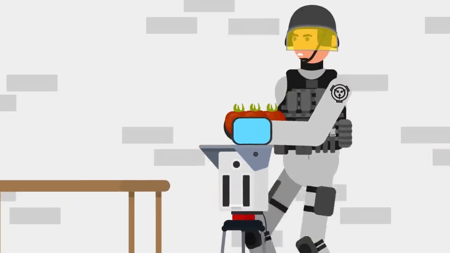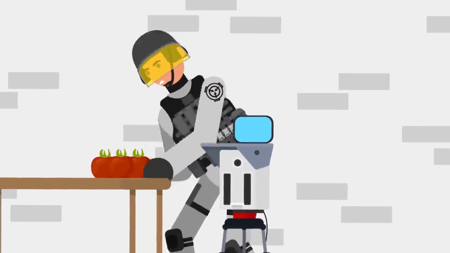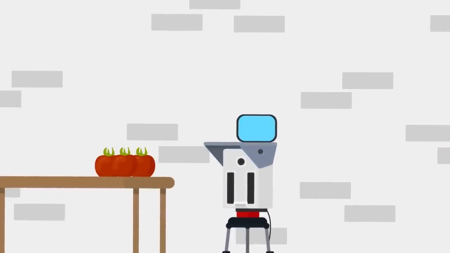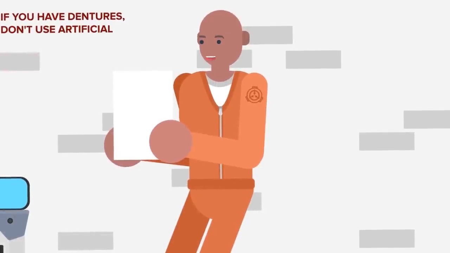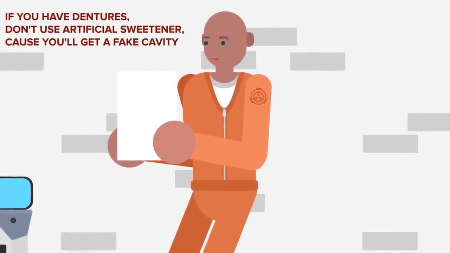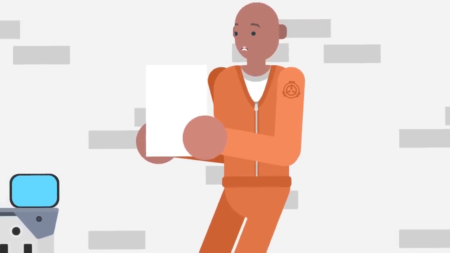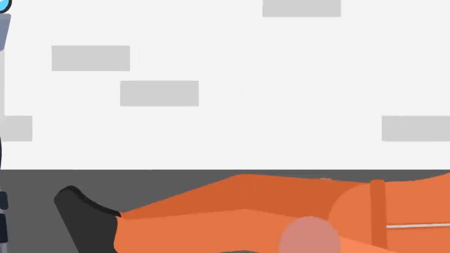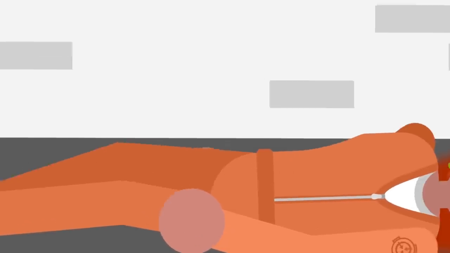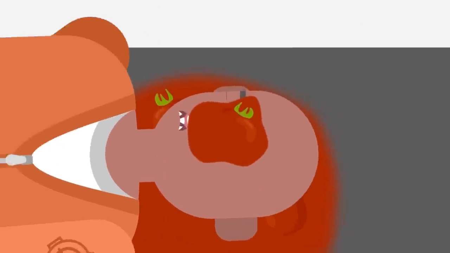Three different crossbreeds are brought into the room and placed equidistant from each other on the table. D-5044 enters the room. Dr. Blast presses the intercom button and orders him to begin. If you have dentures, don't use artificial sweetener cause you'll get a fake cavity, says D-5044. The moment the joke ends all three tomatoes launch toward him at 145 miles per hour. They hit him square in the face, two teeth are dislodged, and the test subject is covered in the remains of the three squashed tomatoes.